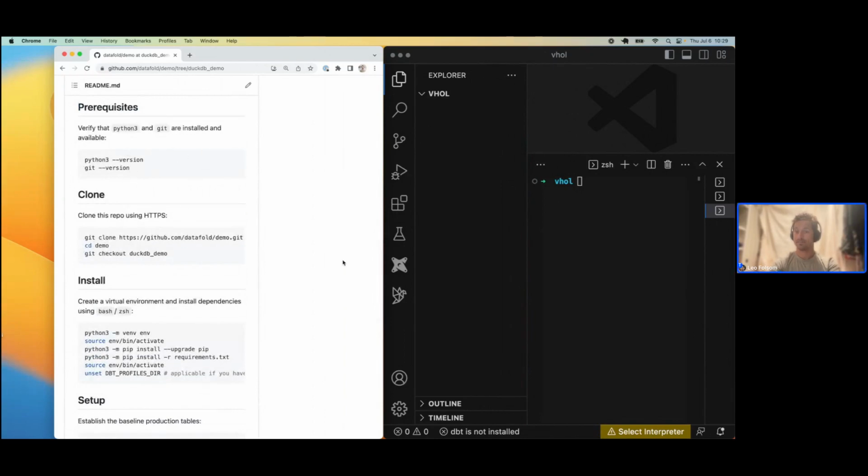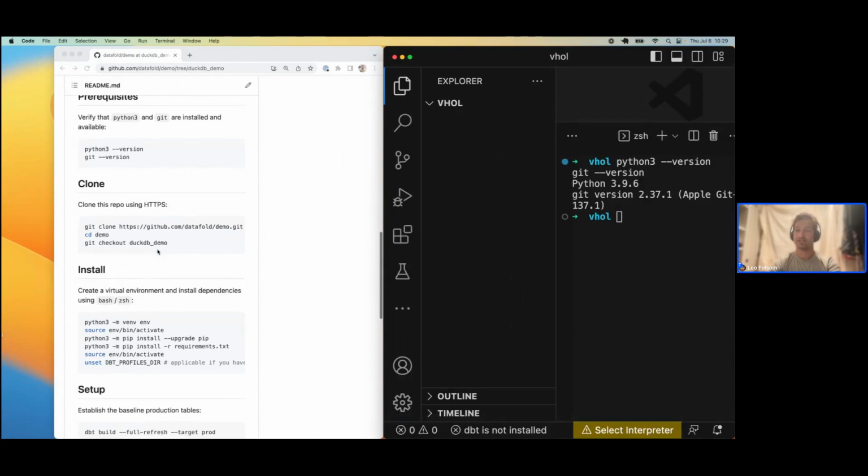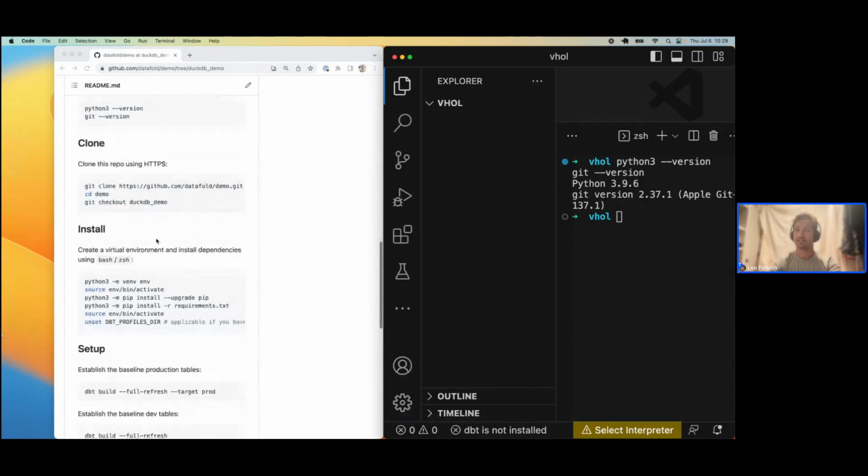So I'm going to just verify that I have the prereqs. You can do the same. One tip here is if there's a code block, you can actually copy and paste the whole thing and just paste it directly into your command line. Some people might prefer to not do that so that you can run each line at once. But that's something I learned recently.